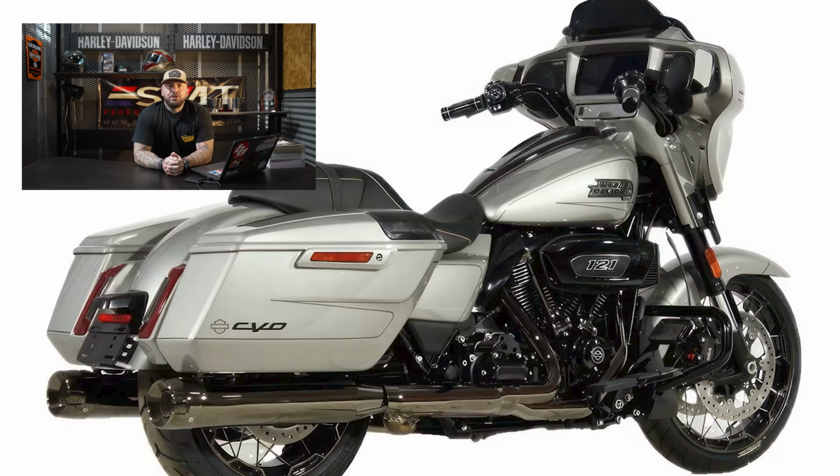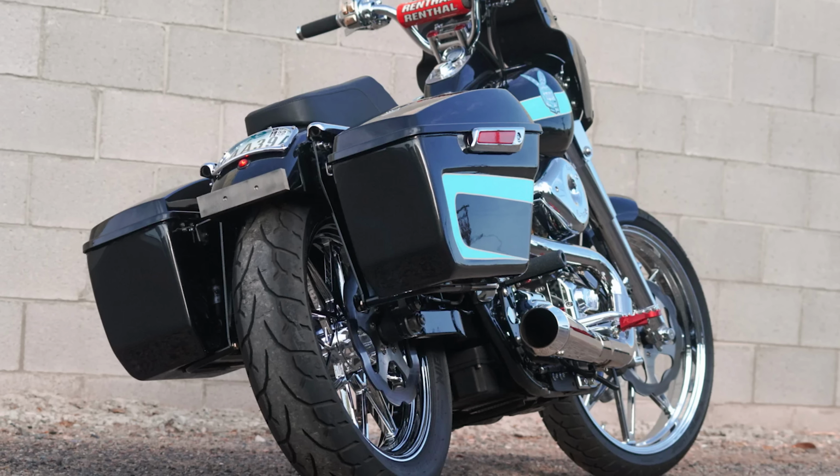Now, one thing that was curious to me are these chop style saddlebags. Now, I personally like a non-stretched bag. I also like these chop bags. They remind me of what the stunt guys run, say like Ryan Kruesi. I'll throw up a picture of some of his saddlebags up on the screen so you can see those now. Also, if you're not familiar with Ryan Kruesi, I'll put a link to his channel down below.